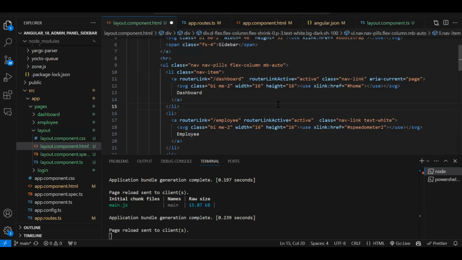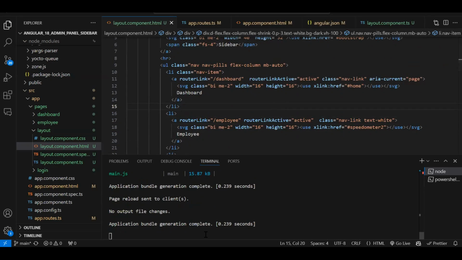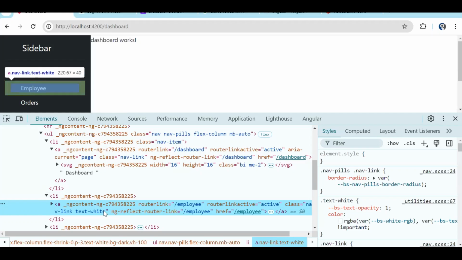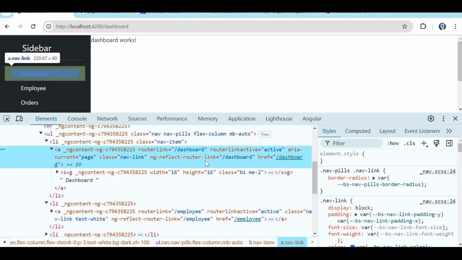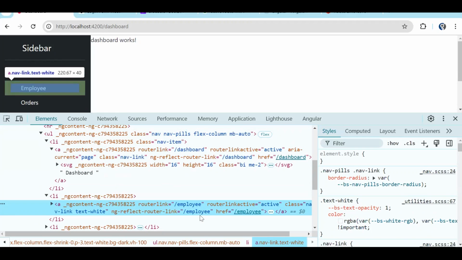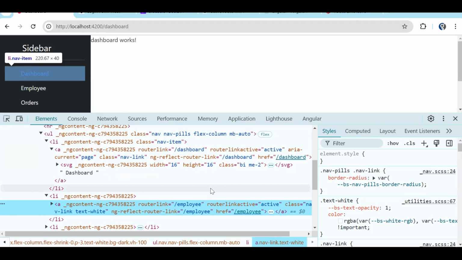What are we missing? Everything looks correct. I will check this later and push it to the repo.